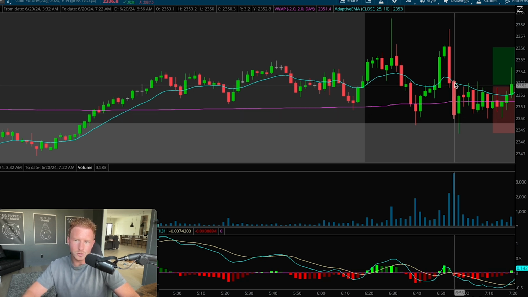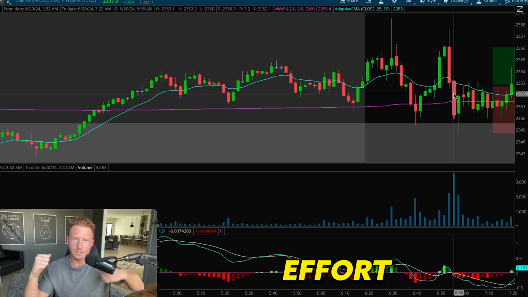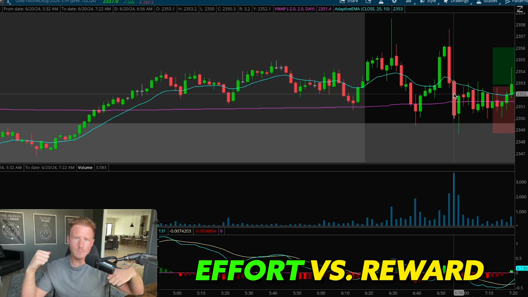And keep in mind, with normal candlesticks, they close based on the time, right? So there could have been a bunch of buyers sitting in here and then it just happened to close towards the bottom at the very end. So this doesn't match up, okay? Basically, what this tells me is there's actually a decent amount of buyers on this candle. Even though the candle is red, even though we closed at the bottom, always go back to effort versus reward. Does the effort match the reward? Does the reward match the effort? So you can use the same thing backwards.